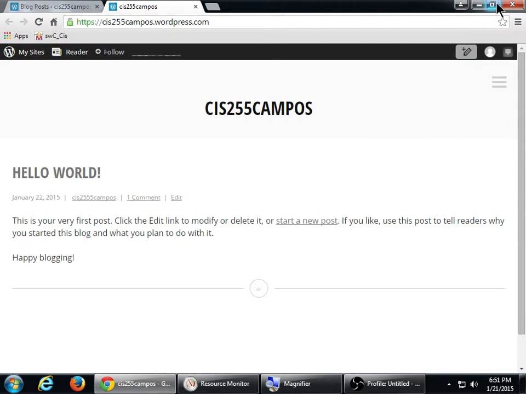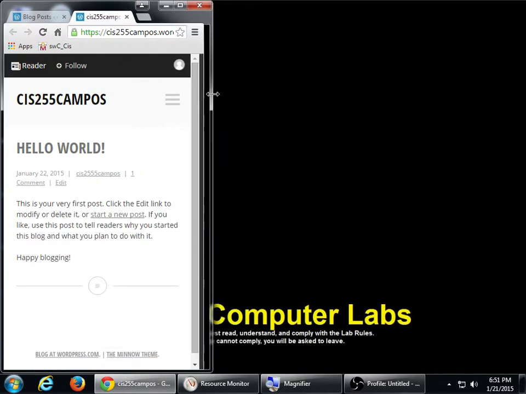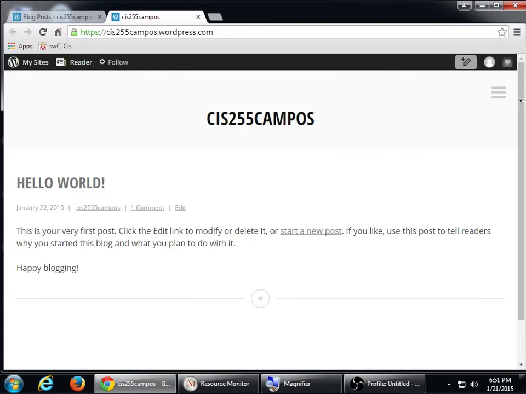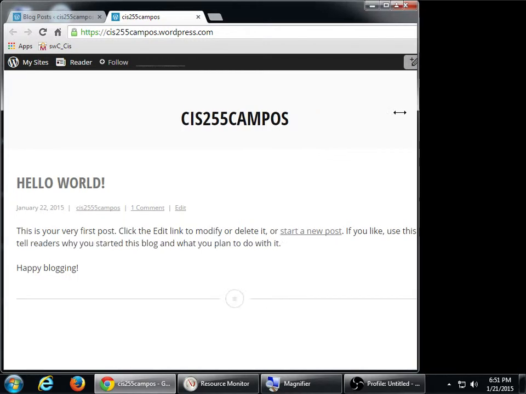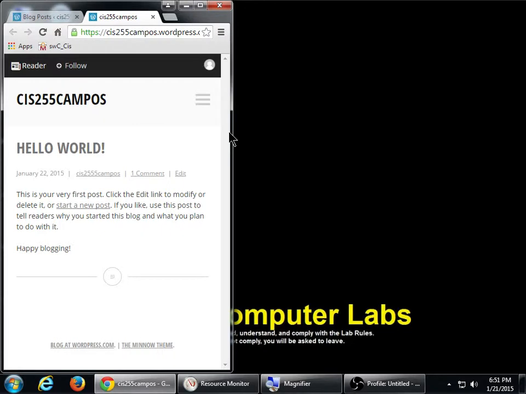If you play with the size of your web browser, for example, if you shrink it or expand it, the website shrinks and grows to accommodate the screen. That's a very popular ability in web design nowadays. This is known as responsive design. That means that the website is going to respond to the monitor that it's on. If it's on a nice big widescreen monitor like these 19-inch ones, it'll fill it pretty well. If it's on a smaller one like that, it should fill it well. If you're on a tablet or a smartphone, it'll look good on your Android or iPhone too, because it'll shrink. It'll respond to the size of your screen.